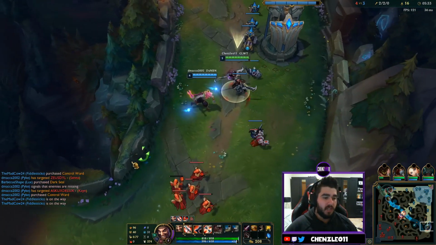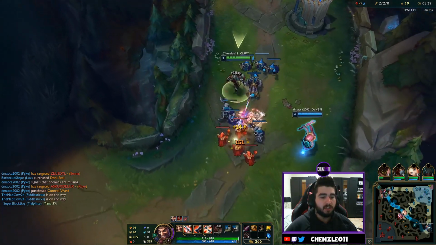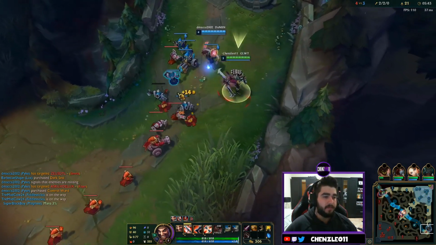So that's what I mean by Draven is super early snowball heavy, right? Because you can get extreme amounts of gold early. And so far this game has seen a little bit of that.